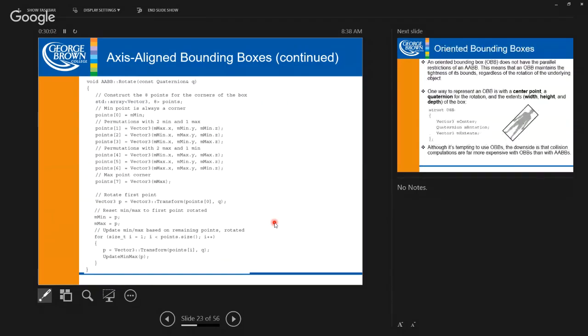So there's a method here. When we rotate something, again, we pass in a quaternion. Remember I talked about quaternions? I'm not going to go through the code here because it's outside the scope of what we're doing. But if you wanted to try this, you pass in a quaternion, which is a rotation, not an Euler rotation. Once you pass it in, you can figure out from the rotation how to compute the new bounding volume. Basically this method reconstructs the bounding volume based on the rotation of the object that's inside. Okay, so that's really how it's done.